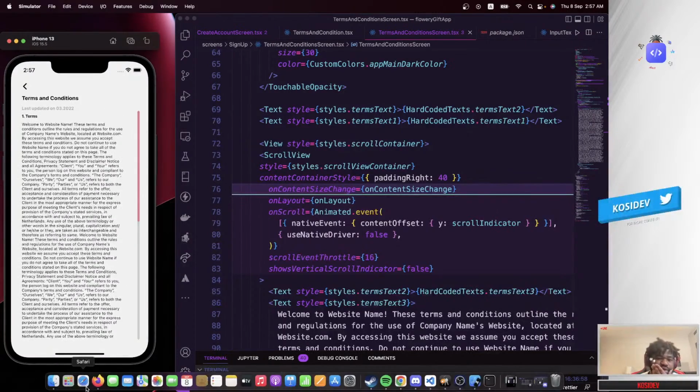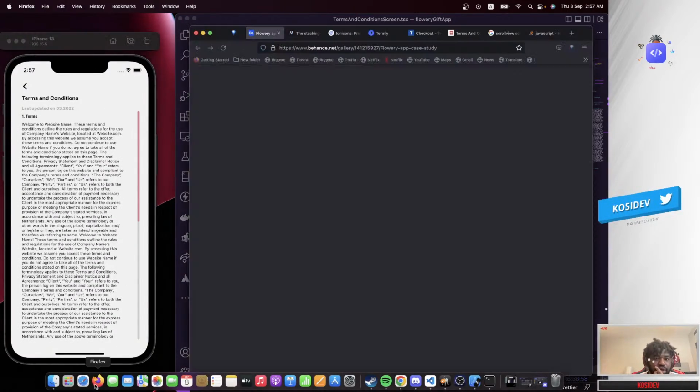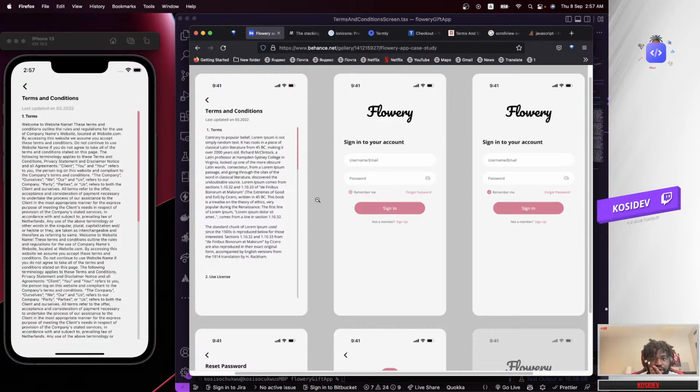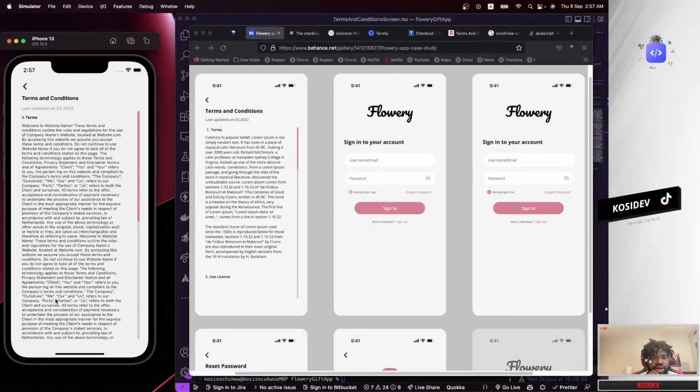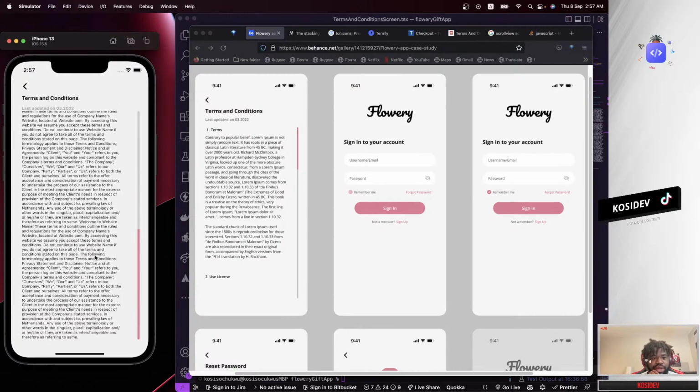Okay, so let's see if there's something else we need to fix in our app right now. So now we have the terms. I can actually use this and have another one that says use license, but I think we can leave it this way, since we're doing a dummy test right now. We're not using real terms and conditions. But if you want to use real terms and conditions, you could get that copied over here.